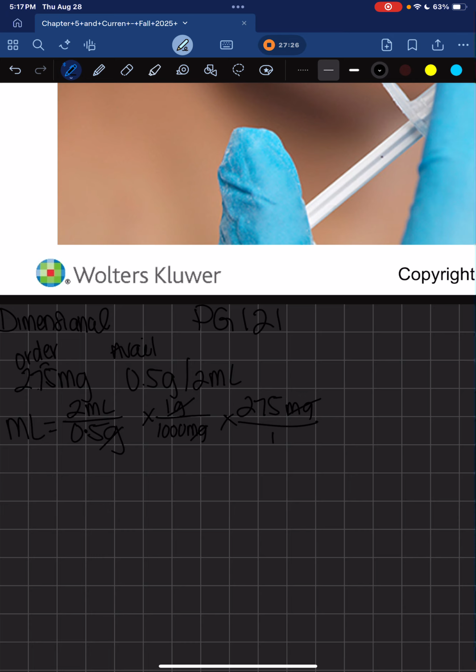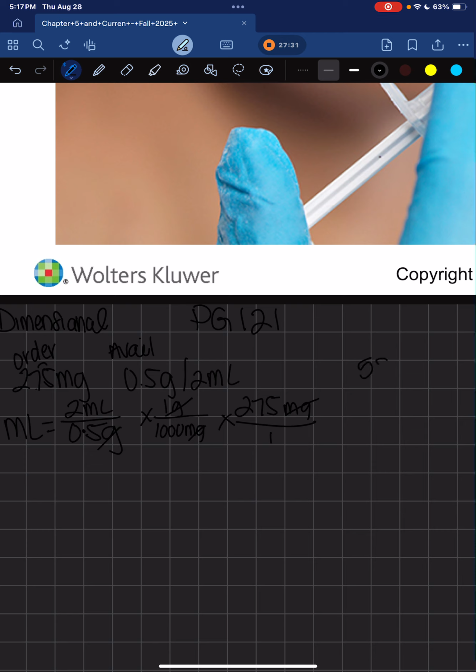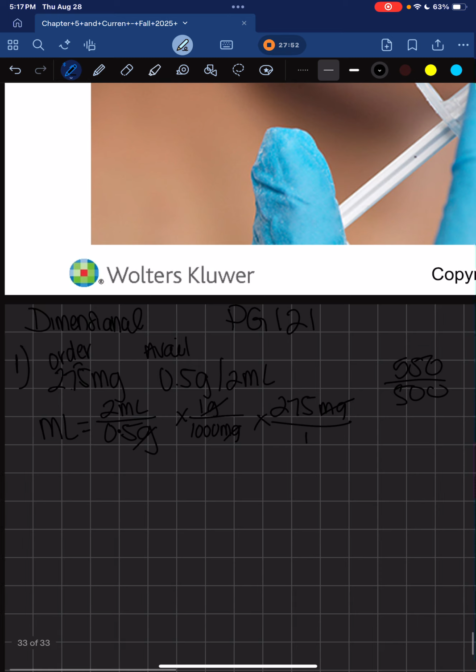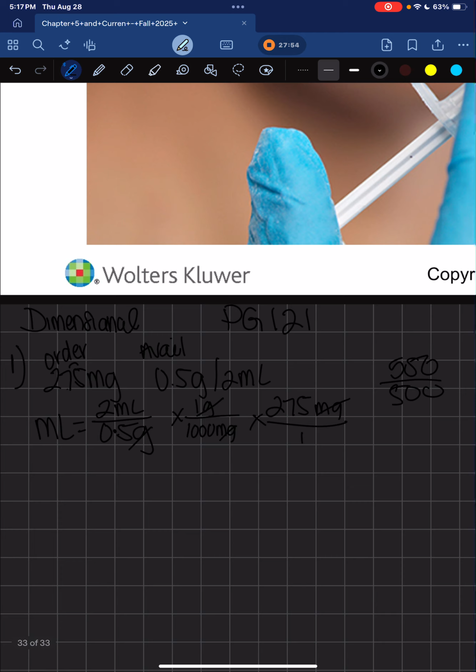Now, if there's a half a gram, which by the way is 500 milligrams, in 2 milliliters, in our brains we know, well, in 1 milliliter there's going to be 250, so we're going to need a little more than 1. That's a way of mentally checking if you're on the right track. If you came up with 1,000 ml, you look at this logically, you go, oh, that can't be right. So this is perfect.